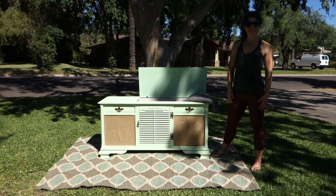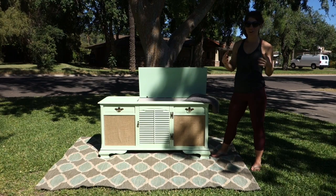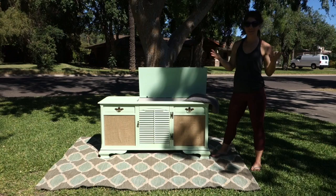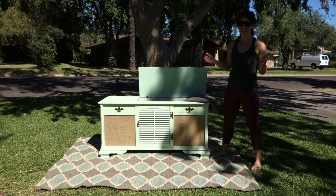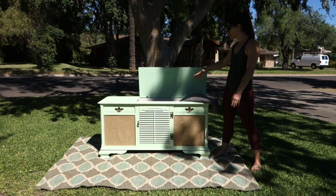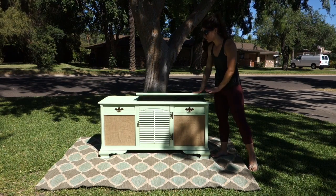Hi, it's Brant from Vintage Statements. Brant started the video saying he was going to redo this and turn it into a record player. Well, he blew the speakers, blew the control box, and pretty much just messed up the whole project. But no worries — we salvaged it and it turned out even better than we probably expected. We took out the inside and made it into a chest so you can store blankets, really whatever you want for storage.